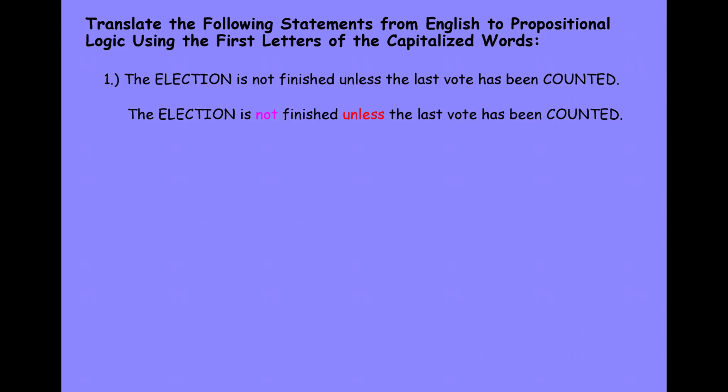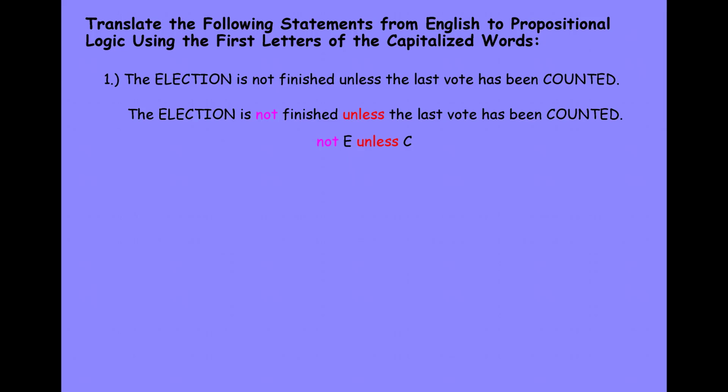And then we'll introduce our simple statement letter logical form word hybrid as follows. So not E unless C. Now you'll notice that I've moved the not to in front of the E. I've done that because the not is embedded in this simple statement and it modifies the verb for that simple statement, so it's likely to apply to that simple statement.